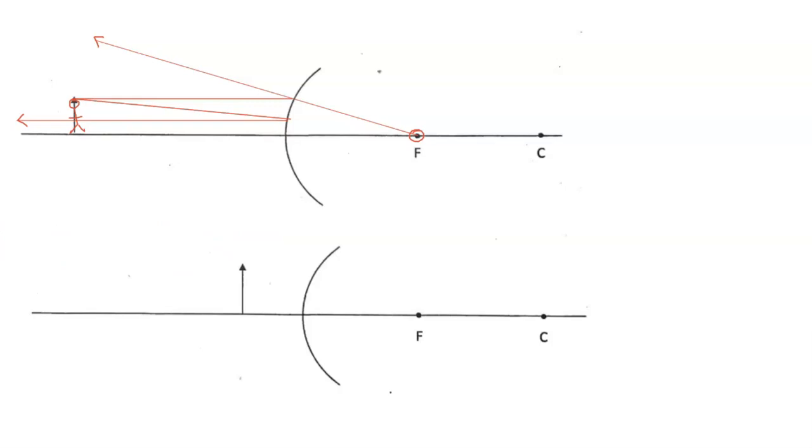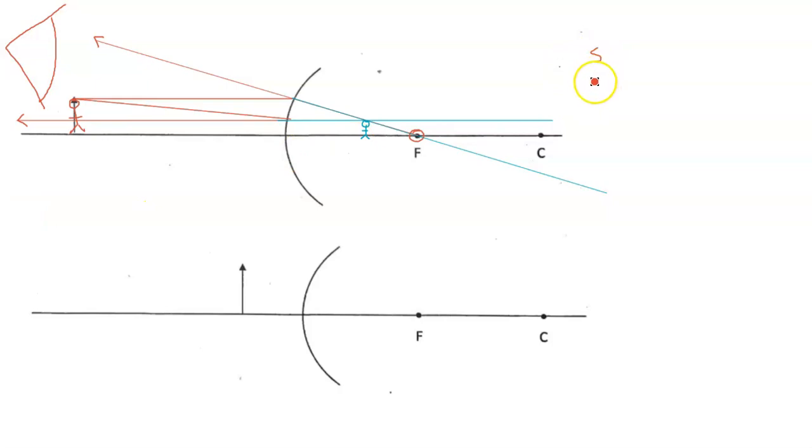Well, I've got these two here. But again, if I had my eye here, okay, these rays are diverging, but our eye, our brain, is going to take these rays straight back to see where exactly they actually do converge. And they're going to converge right here. So we are getting another virtual image.